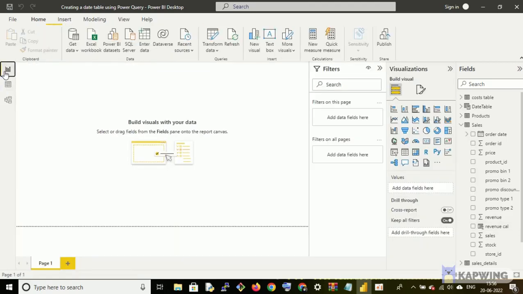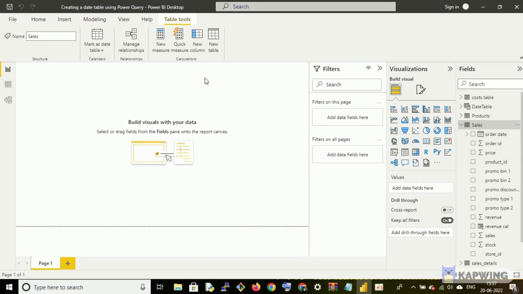Coming to the second one, measures. To create a measure, click on Sales and, instead of clicking on New Table, click on New Measure.